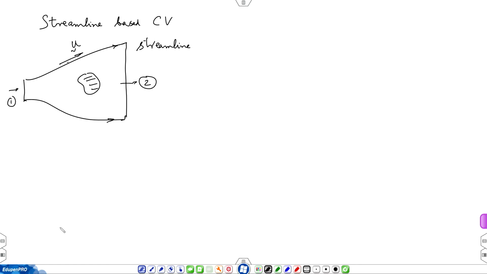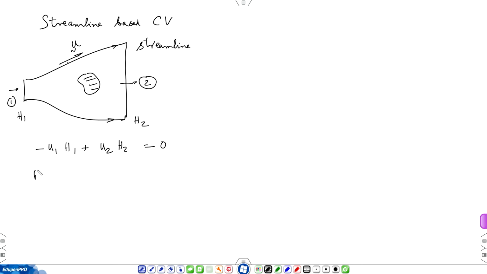So, let us say this is now H 1, this is H 2, it is not the same H, it is not a rectangular control volume. Okay. Let us say a curvilinear quadrilateral. The advantage is u dot n is 0. In the previous example where we had a rectangular control volume, some flow was leaving the sides. Now, no flow is leaving the sides. So, here mass balance will give you minus u 1 h 1 plus u 2 h 2 equal to 0.